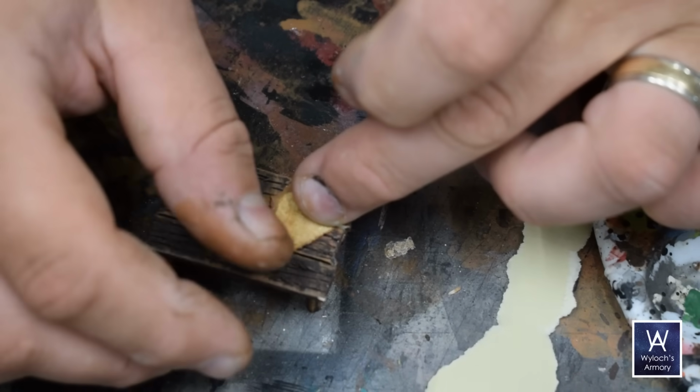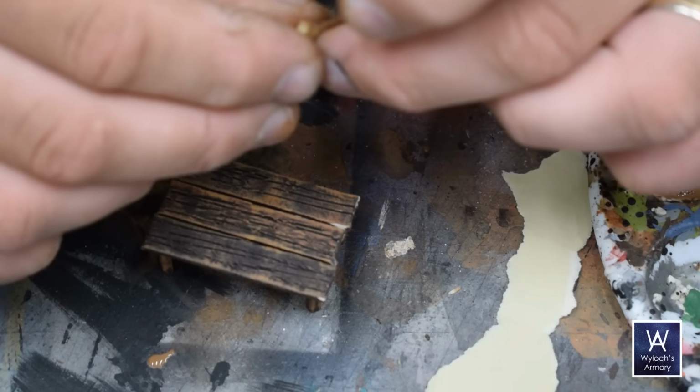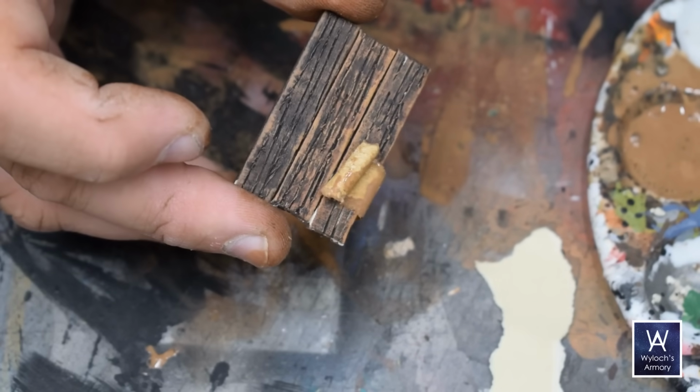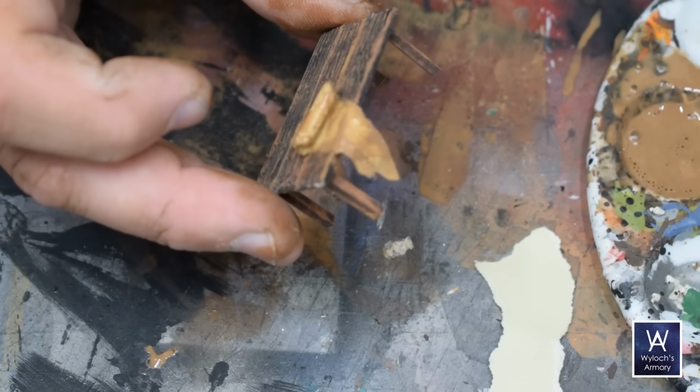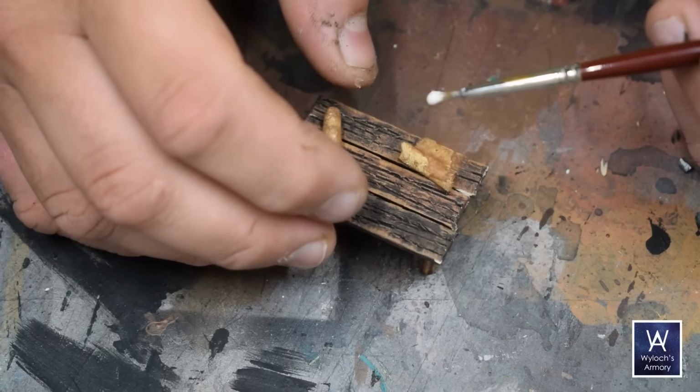These tables are just more wood grain done the same way that I do my doors. And here's an example of one where I'm actually having it drape, like it's unrolled and it's sort of hanging off of the table. You'd be surprised how little effects like that help to sort of sell the overall final result. Some of these I stacked into piles.